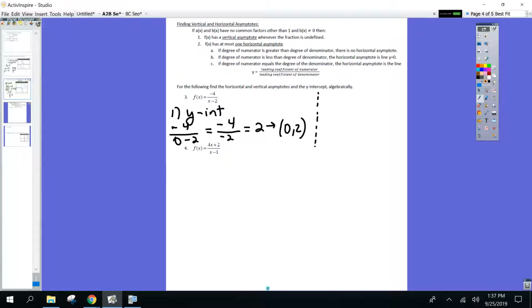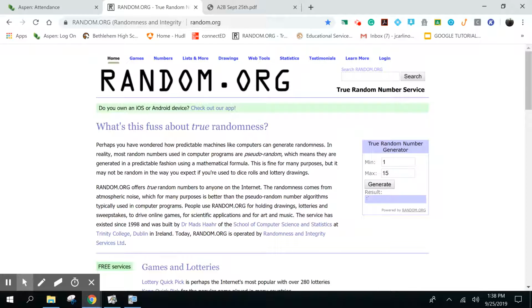Okay, let's go vertical asymptote now. How am I going to do that without the graph? What was vertical related to? The domain. How did I get the domain? Look what makes the fraction undefined. What makes this fraction undefined up here? Don't say a word. Oh boy, suspense. 8. And it ends up being 2.